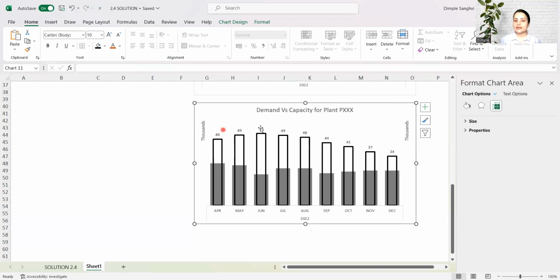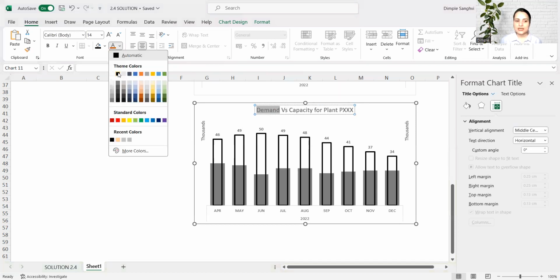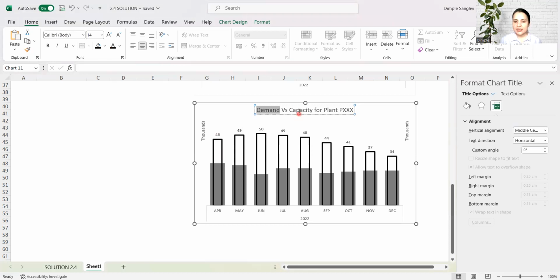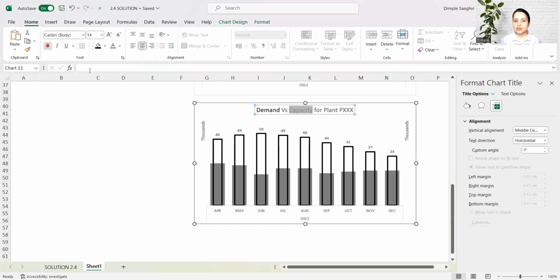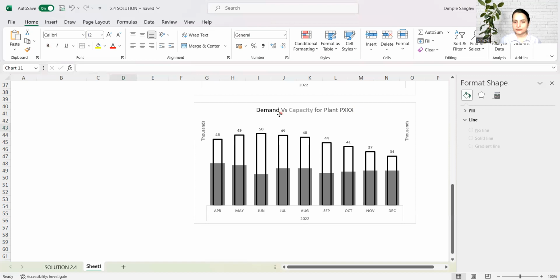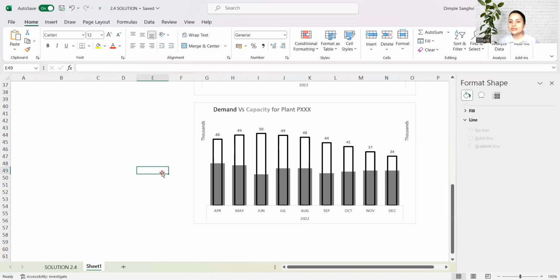So it shows that my demand has been going like this, but we can see that there's a gap in my demand that is not being met. Again, my demand, I will change it to the black font because that's the line. Capacity, I will select and make it as a gray color so that the audience knows that I'm talking about capacity over here. Right and so on. So we made the third chart using the simple Excel sheet.